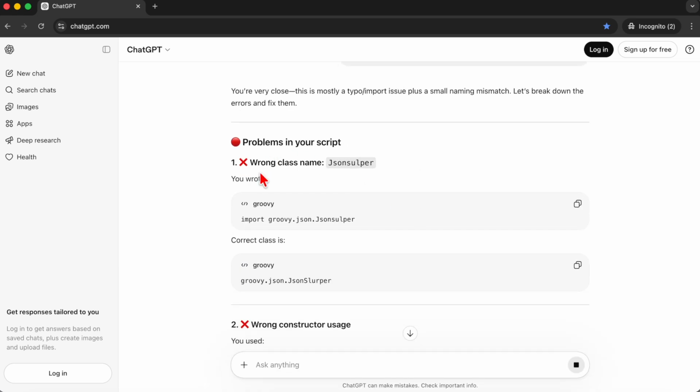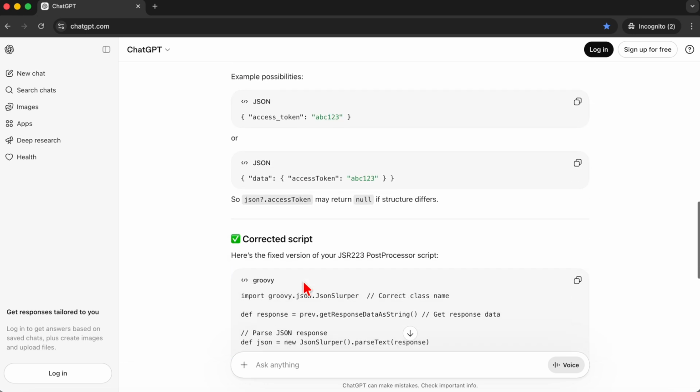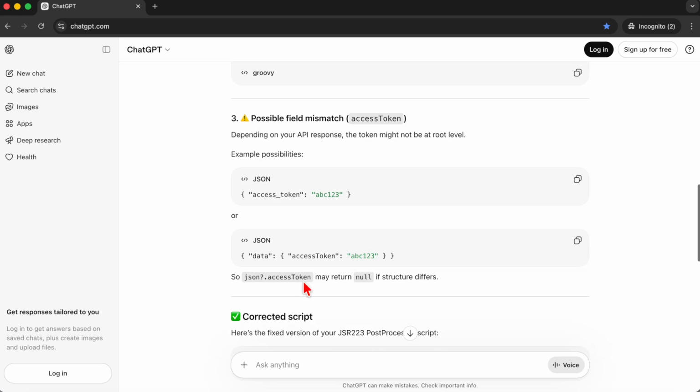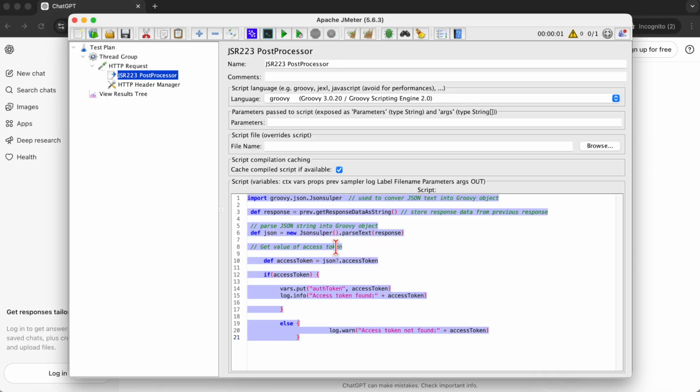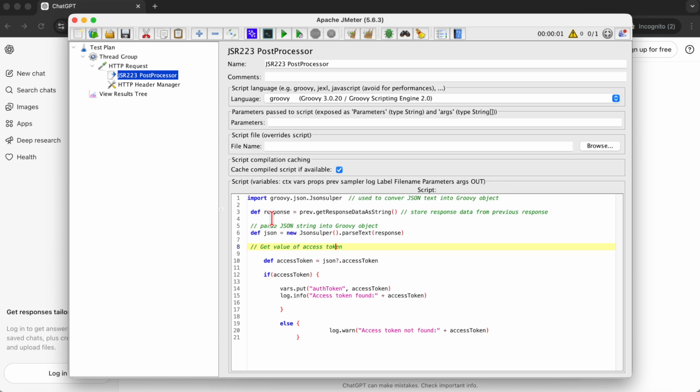You are very close. So okay, there is some spelling mistake. JsonSlurper. I have used here small letter s, but the correct one is capital letter S, right? Like this, whenever you are typing, there can be a spelling mistake or some capital or small case issue, because whenever you are typing here, it is not going to show any error because there is no compilation happening. It happens only during runtime. So this can be a bit challenging, but we will look into that as well.